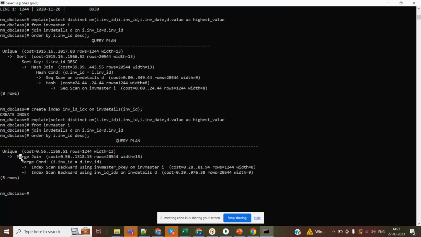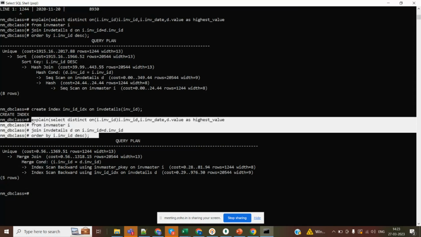You can see here, after doing indexing, it used a merge join. Before that, it used hash join. So while creating an index, internally Postgres is changing itself, deciding what kind of join it should use.